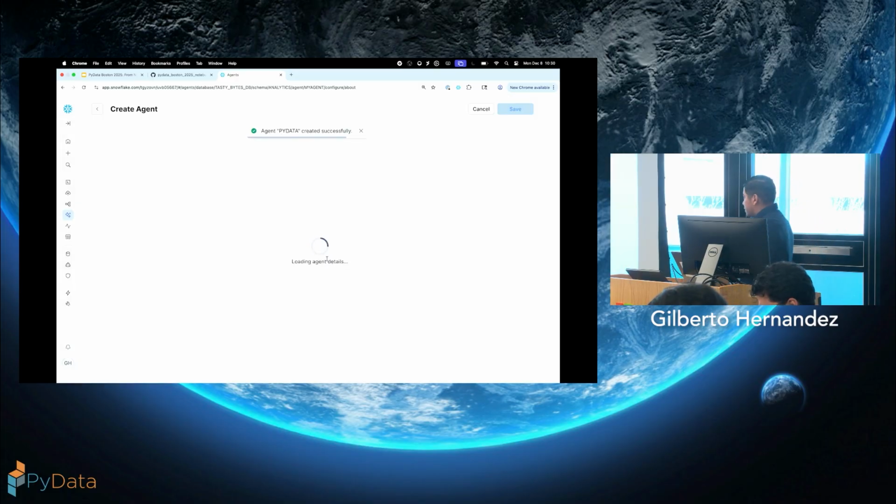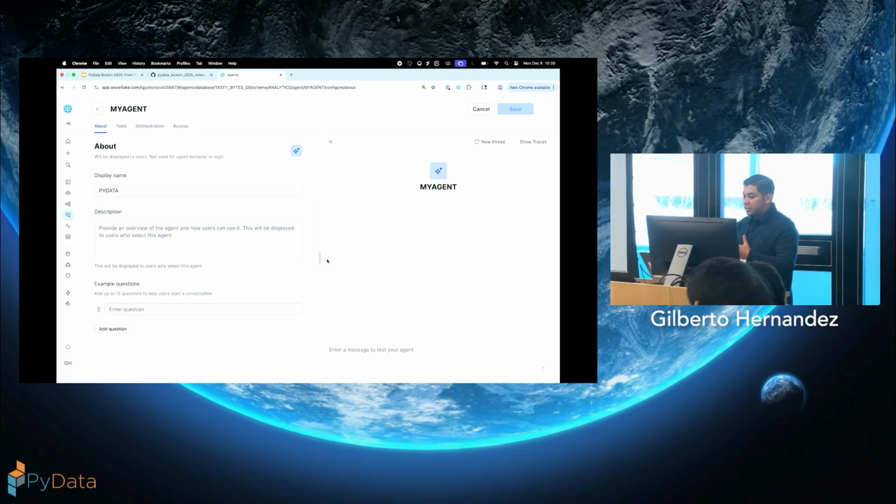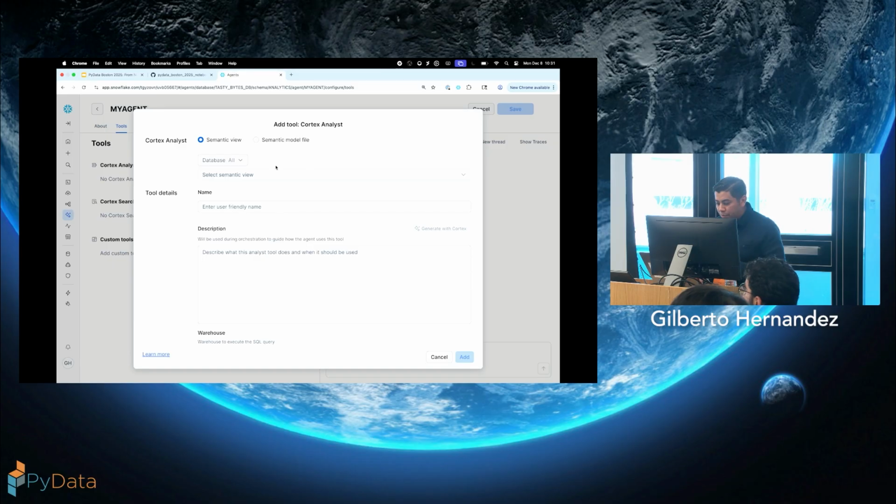And this agent in Snowflake is able to do two things. It's able to extract insights in natural language from structured data and unstructured data. And then it can also use tools, custom tools, APIs, et cetera, that you configure. We just configured our semantic view inside of Tasty Bytes DB Analytics. So I just wanted to use that.